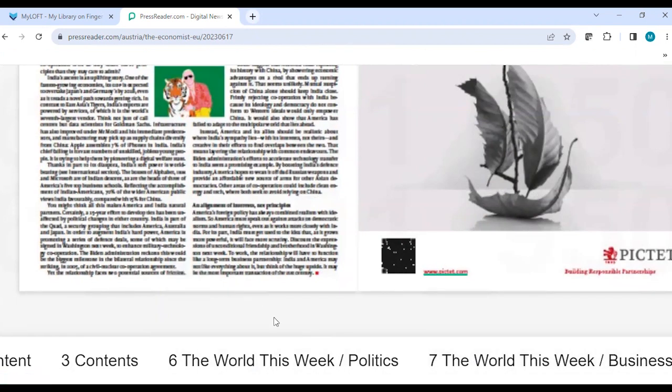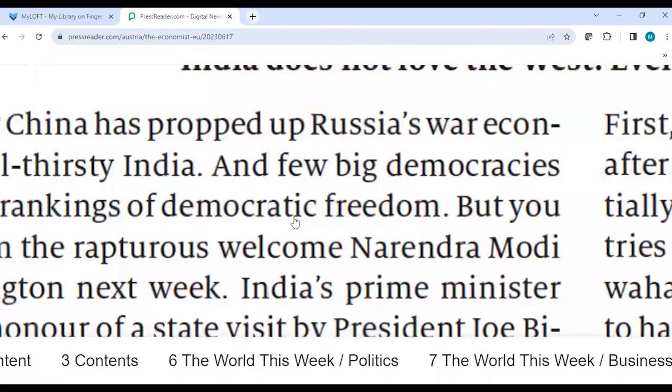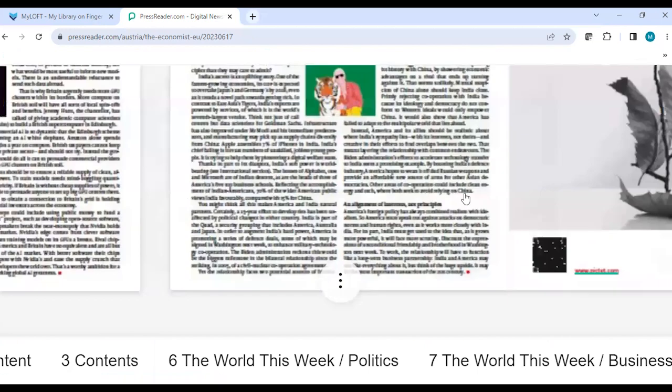Also, I'm sure you would be wondering why the text is so small over there and how we will read these articles. If you're using the web version, in order to read these articles, you simply need to double click on it. Once you double click, the entire text will zoom in, which will make it easier for you to read. And in order to bring this text back to its original size, you simply have to double click it again, and then the font size will reduce again and you'll be able to see all the pages.